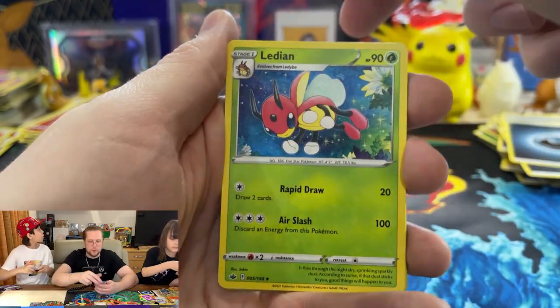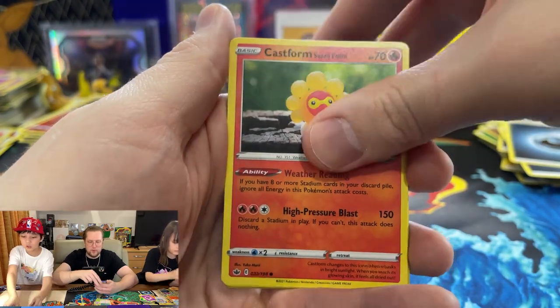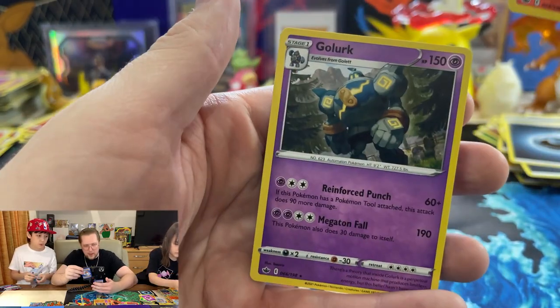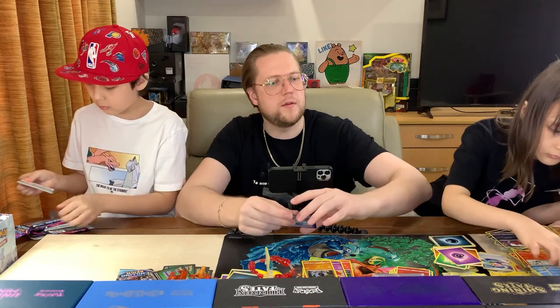Old Cemetery. Lydian. Ladybug. Cast form. Cast form. Squirrelix. Yamas. Ooh, Volcarona. And Golurk. Well, a reverse Golurk. Not too shabby. Not too shabby.